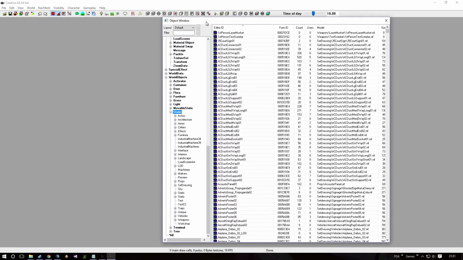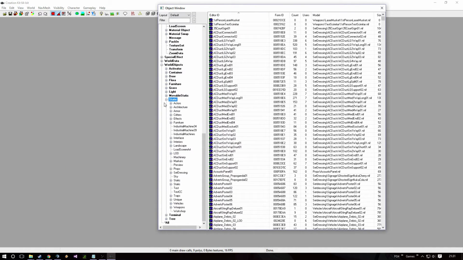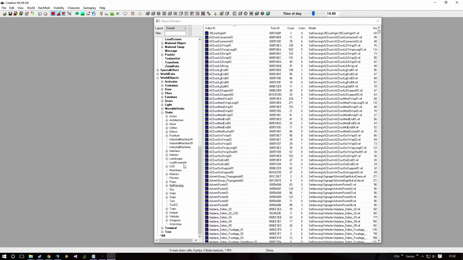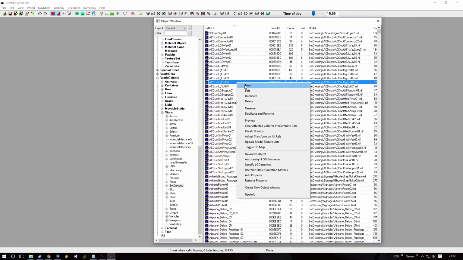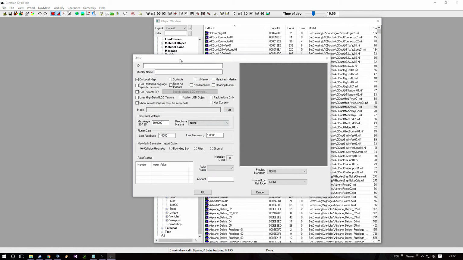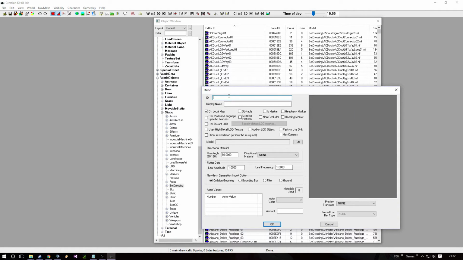Now we've opened this up, you can go to World Objects, Static, Set Dressings. Once you're in Set Dressings, right click and New, to create a new static. The ID is whatever you want to call it.